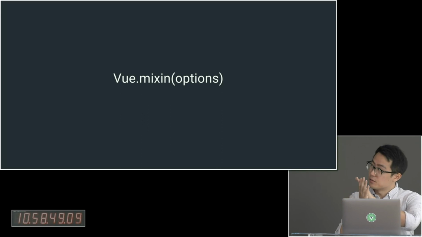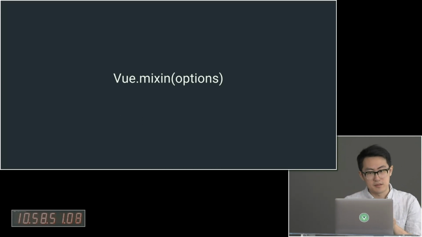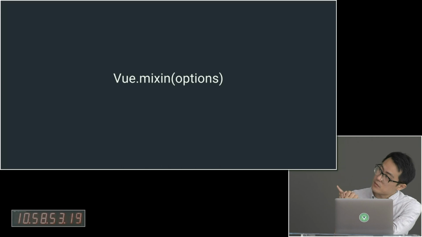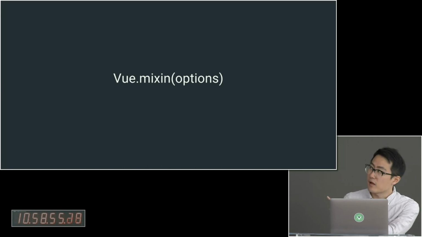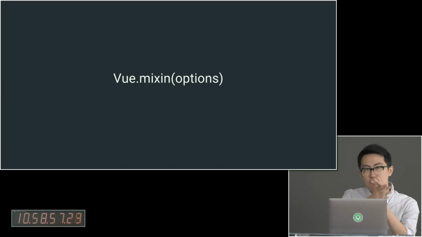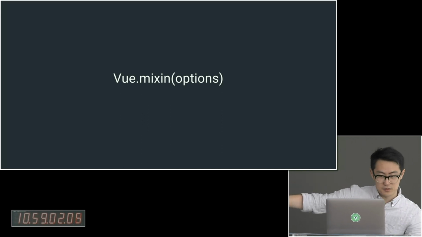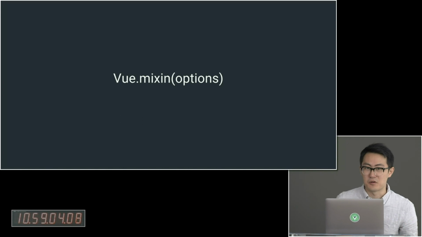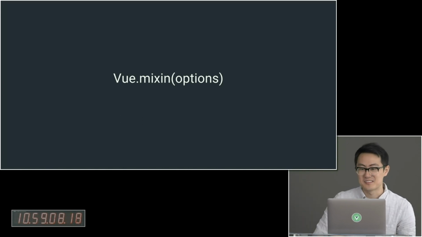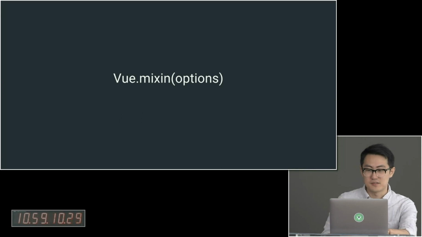All right? So you can use them on a per component basis, but Vue.mixin is a global API that will apply a mixin to every instance created from then on. Right? So it's very powerful, but the greater the power, the greater the responsibility. So you don't do crazy things inside the global mixins, right? Because it affects every instance.